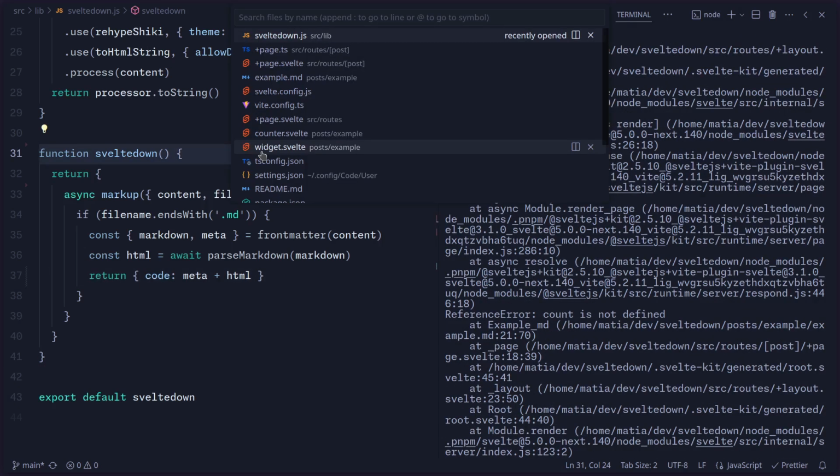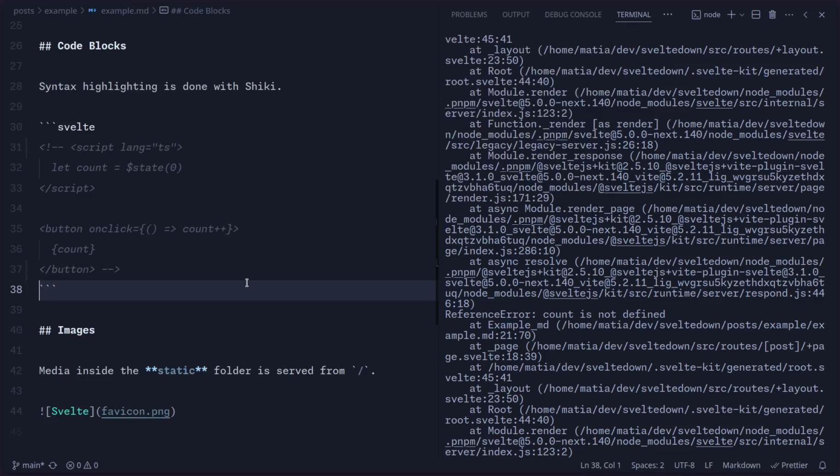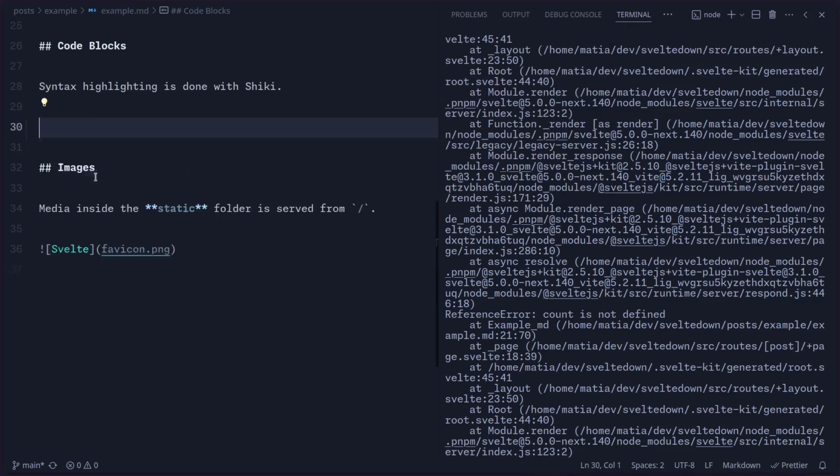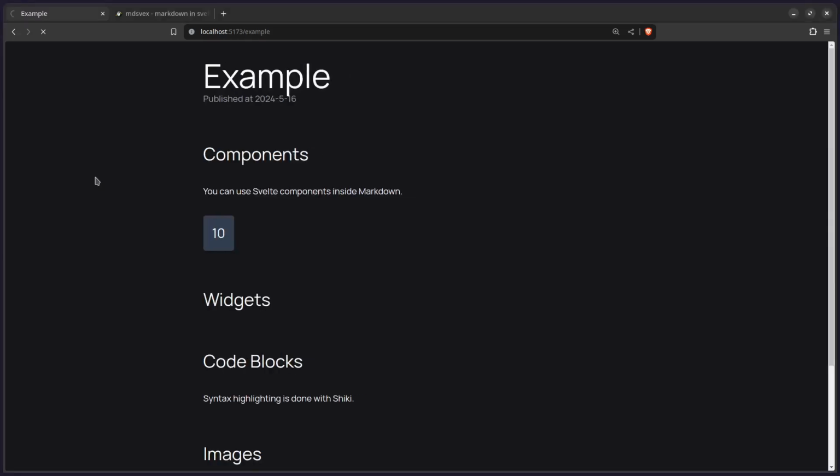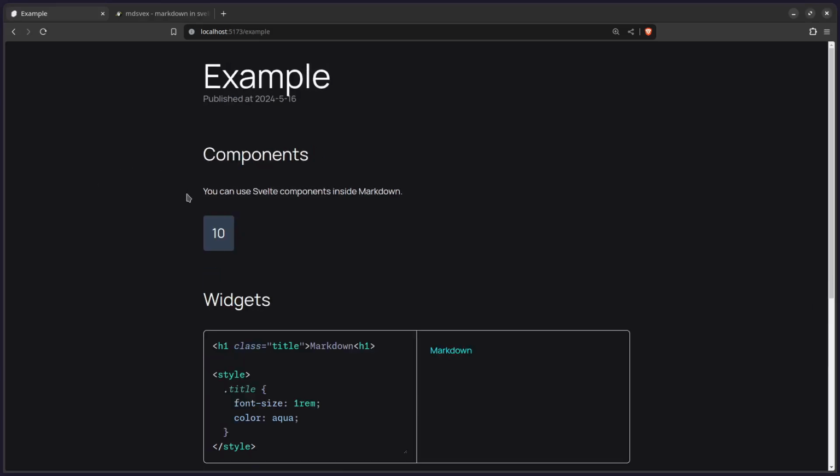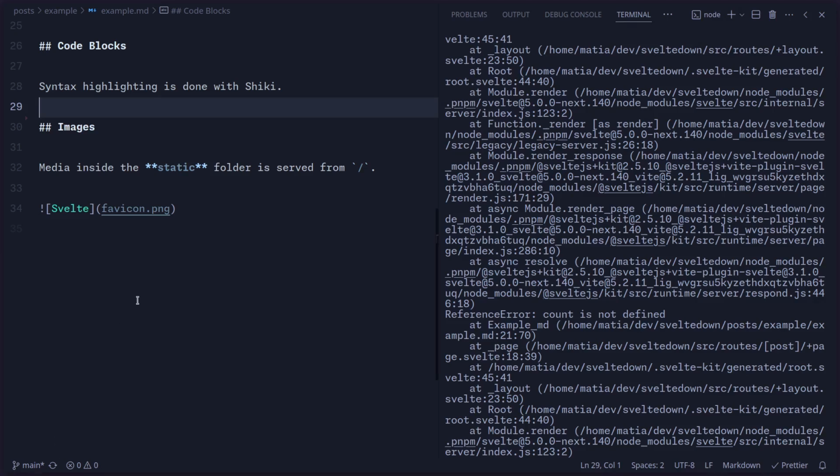Because for example, let's just go back to our blog post. Again, I'm going to remove all of this. As you can see, it works fine. Again, that pesky component, right? So what we have to do for the last part, we actually have to replace those characters with HTML entities. All right, so going back to our code, beautiful.